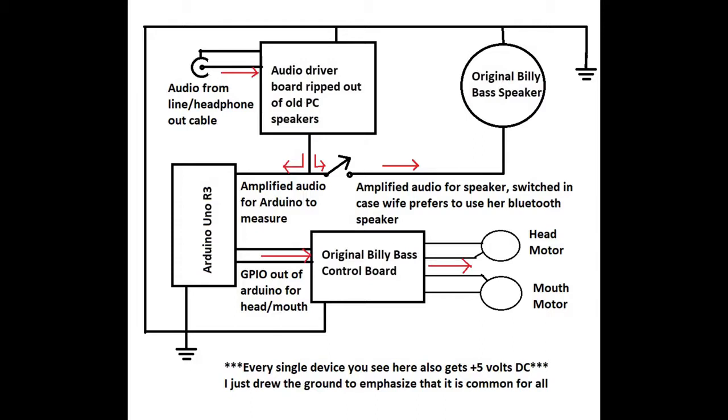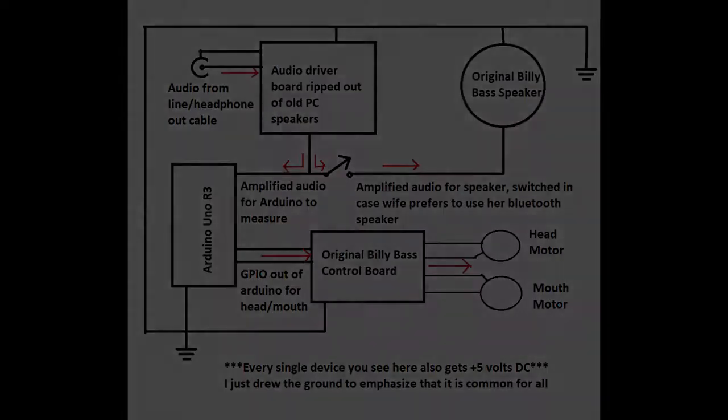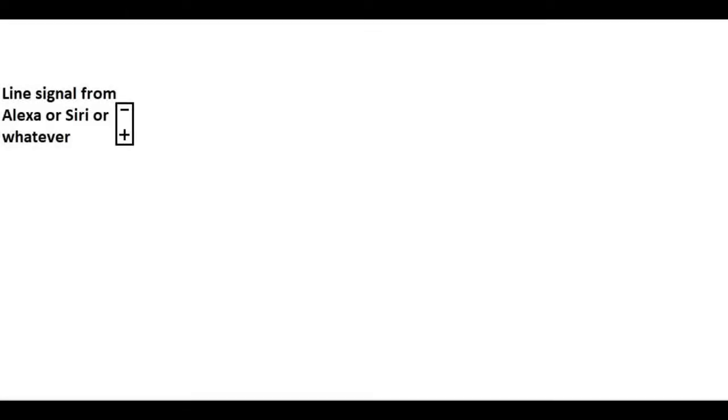Let's take a closer look at how we're going to sample the audio signal. The way we get sound out of a speaker is you get a very small signal from your device - whether that's your cell phone headphone jack or a device labeled line in or line out. That is called a line level signal, a very small audio signal. We're going to pretend that this here is our audio jack.